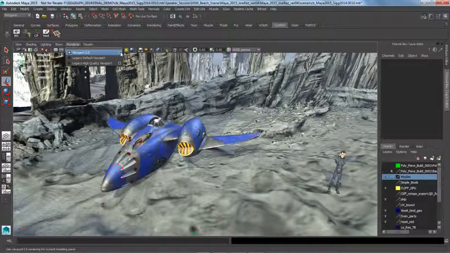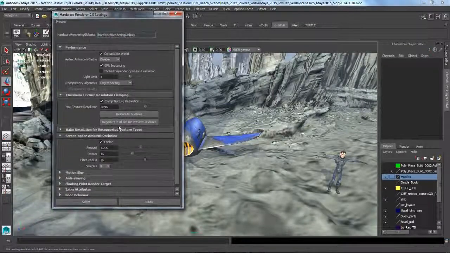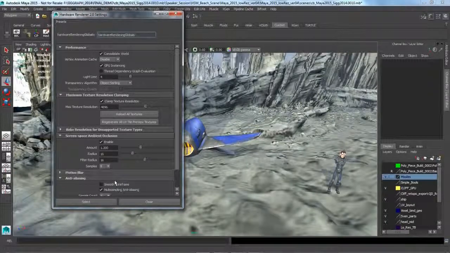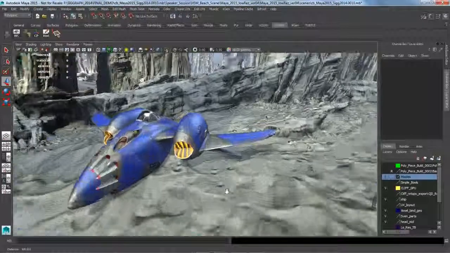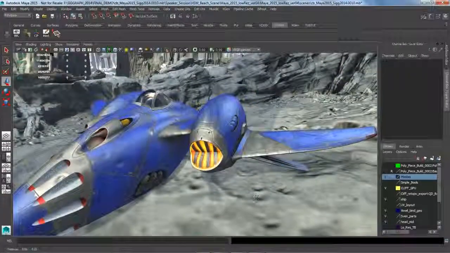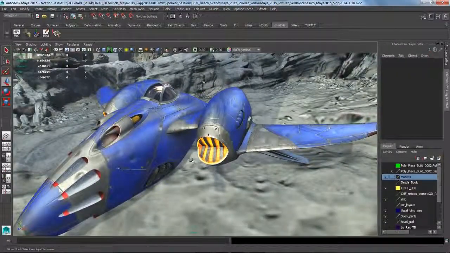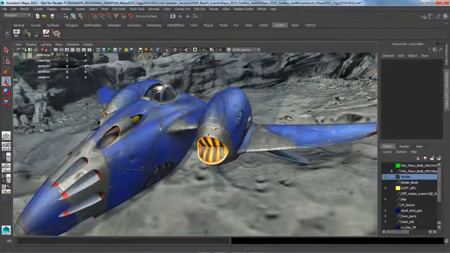If I go into my render settings, we can turn on things, as you know, screen space ambient occlusion, I can dial that in. I can turn up my anti-aliasing here, so maybe turn that up a little bit on this. But what I can do with this, you see I have shadows in the viewport. This is where I can start to really kind of dial in the overall look.